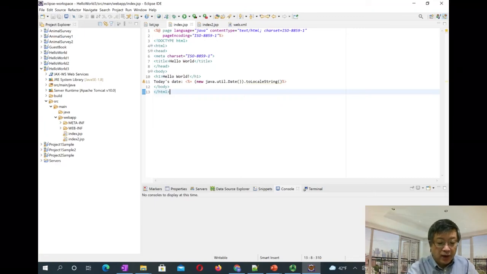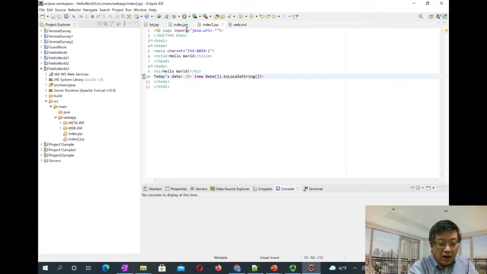Then the second version here, I like to modify it to get a second version. So I create an index2.jsp. Look at my first line, line number 1. That's the import of the util package. So when I use new Date, I do not need to include that long package name. This is another commonly used method.